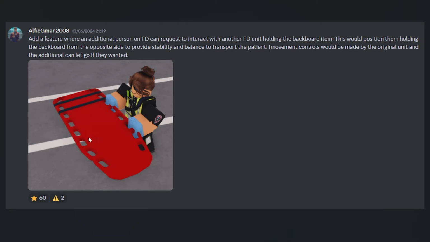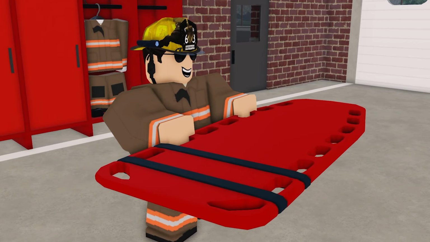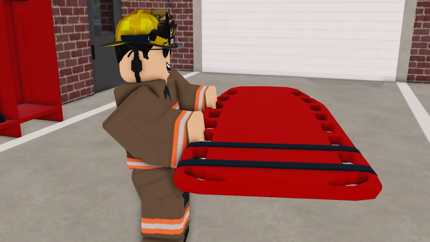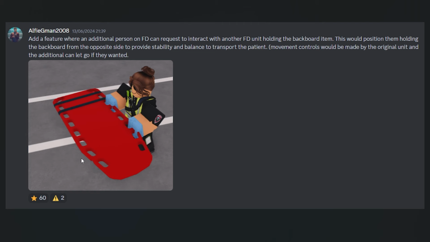This suggestion makes a lot of sense. Currently one person carries the backboard. It does look kind of odd because there is no way they can lift an entire person on this backboard by holding it out in front of them. Like the physics are not adding up here. So if you were able to have another person that could go onto the other side, they request the access or they request the ability to hold it, then it would make a lot more sense. They just have the same animation as the original holder, if that makes any sense.